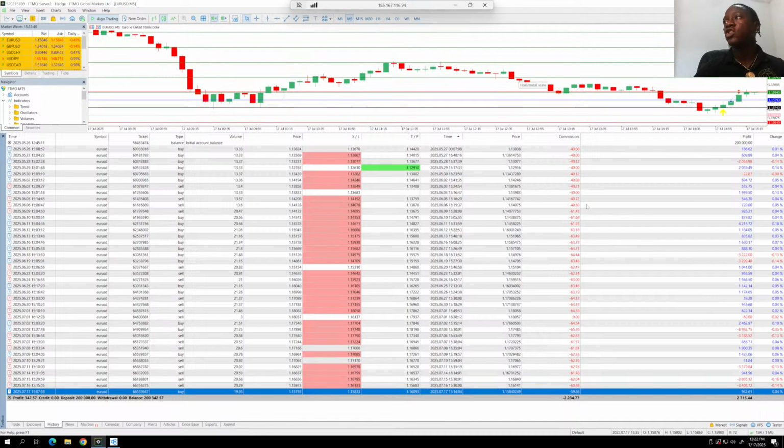If I would have been more aggressive in all of these trades, I would have passed the challenge and I probably would have been on my way to having the first payout. But I took it slow. I took it conservative for reasons like this. You have to let the bullshit show itself, especially when it comes to prop firms, where I paid $1,200 for this account to pass the challenge and have access to $200,000.